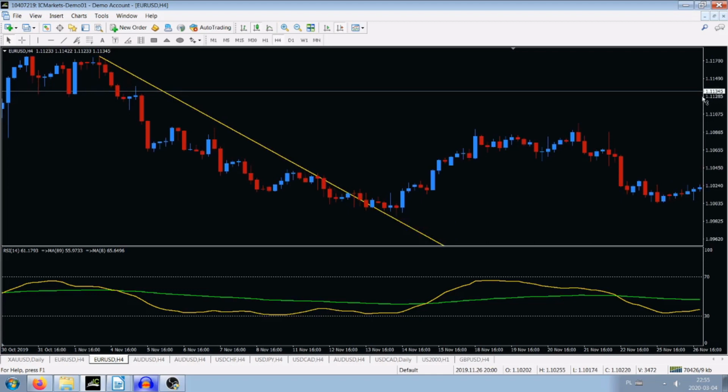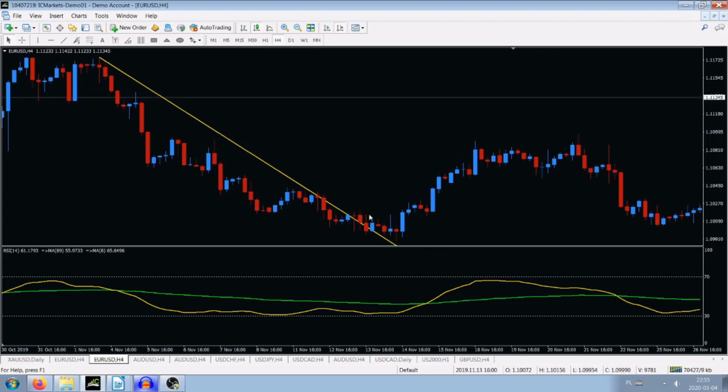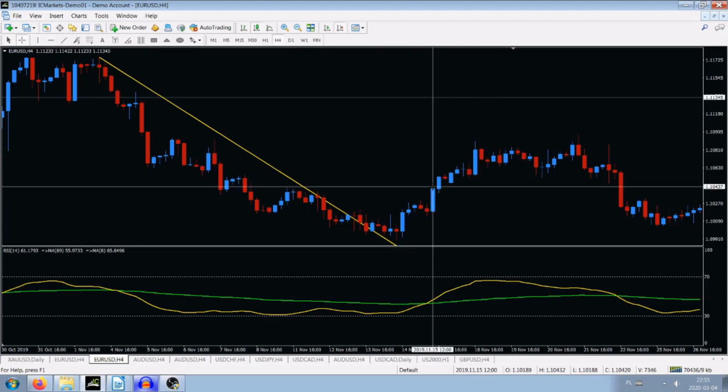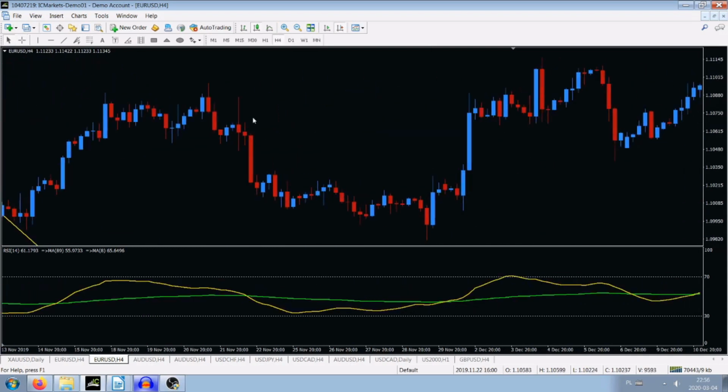So we should get some signals. We might get somewhere over here, but our signal from this moving average happens in this place. This is our filter. Here was the signal, and here we buy. Probably the stop loss would be at the end of this candle or on the low of those two candles. And here is the next move of the price. And here the story repeats again.